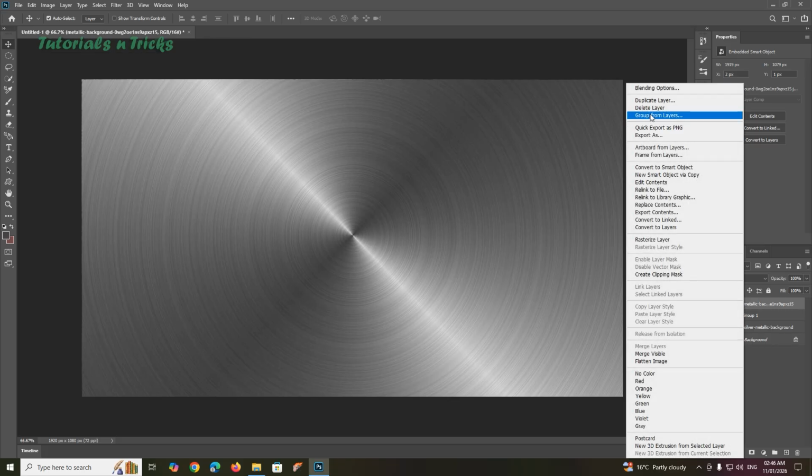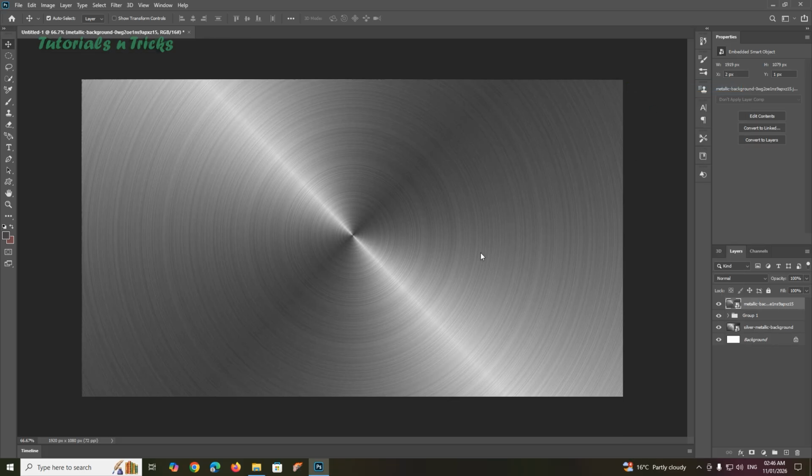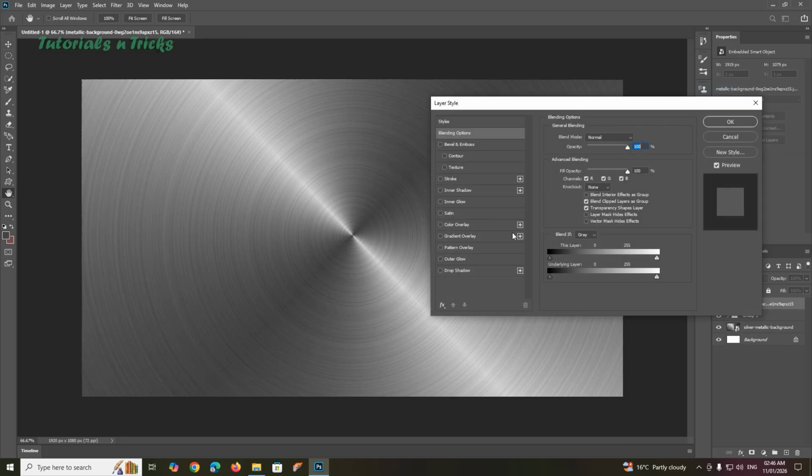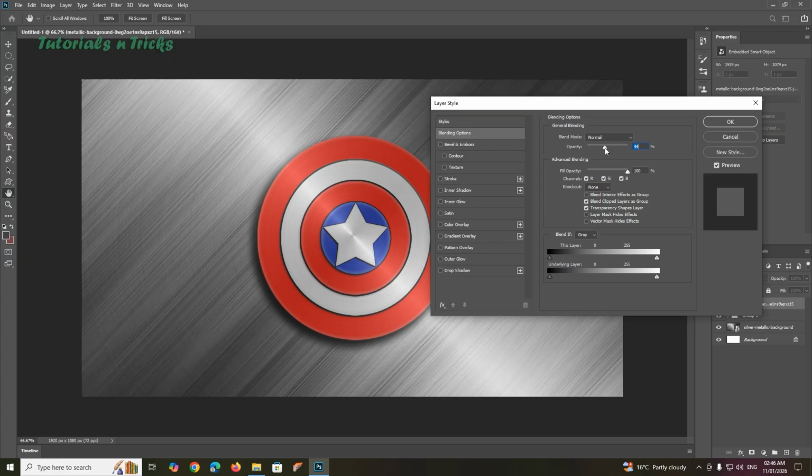Now I will right click, blending options, and just decrease the opacity. I want to create this type of circular metallic effect in this shield.